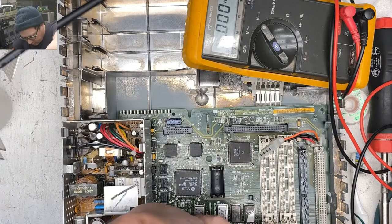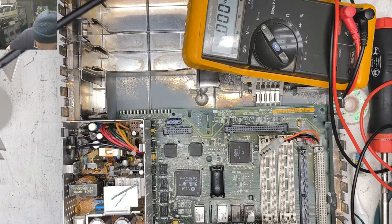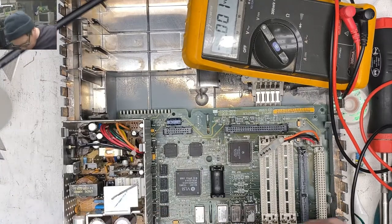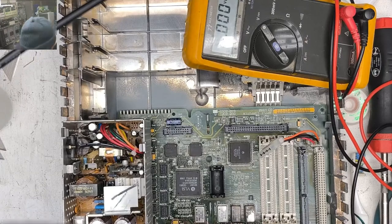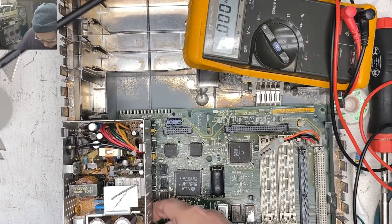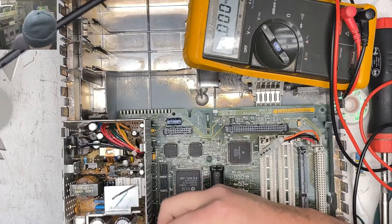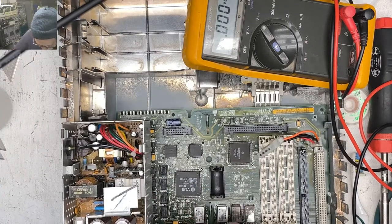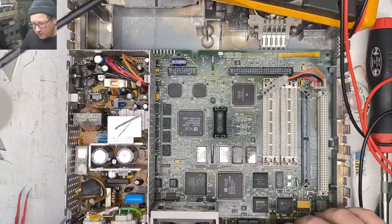All right, let's pop the fan back out. How did that come out? Yeah, definitely tinker with what you got. This thing has 2 clips that hold it in. How the heck does this fan come out? Oh, sorry folks, you can't even see what I'm doing here.